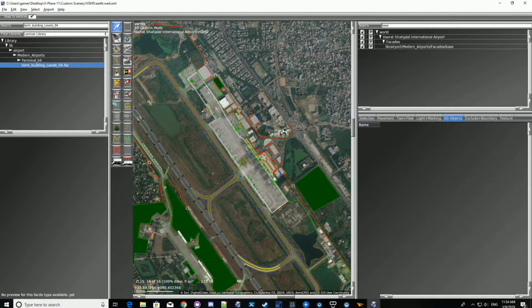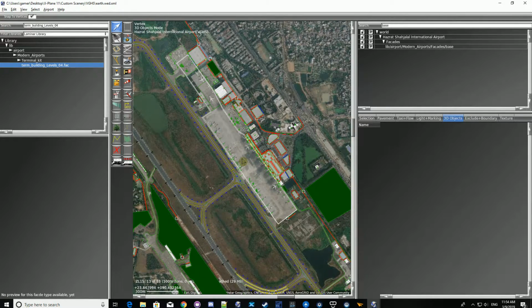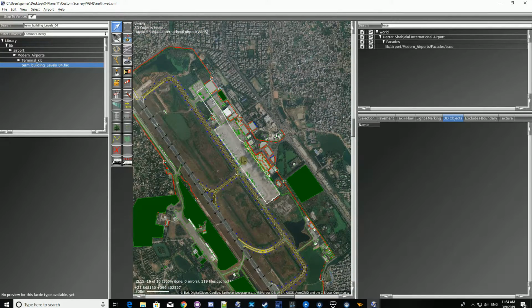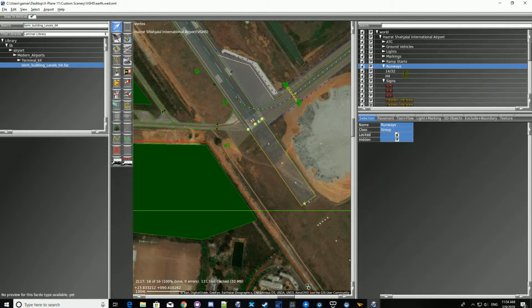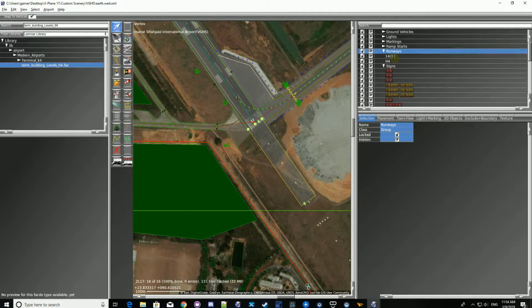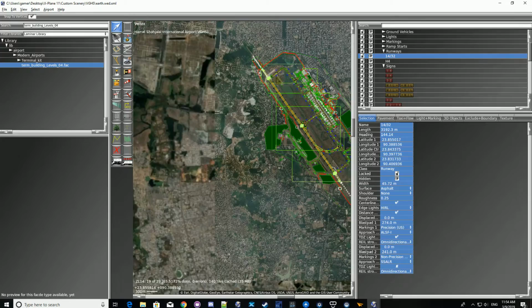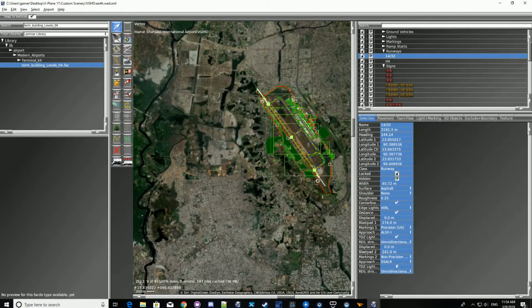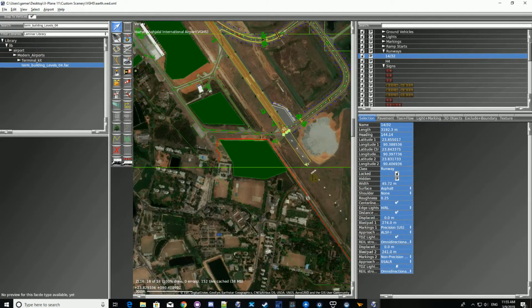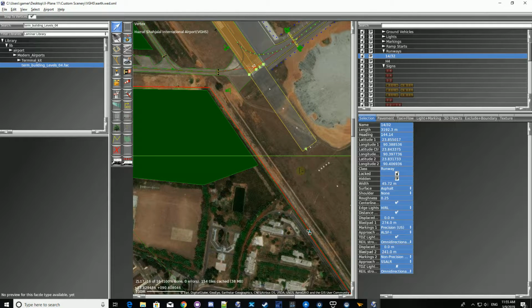Next, what we want to do is upgrade the taxiway and the runway. So the runway, as you see, is off the center, and the new WED now tells you that compared to the official data.